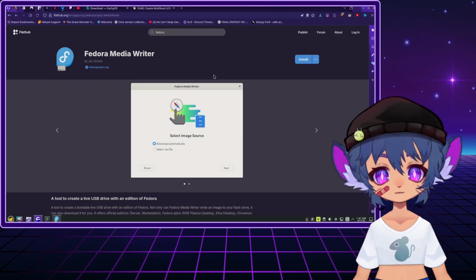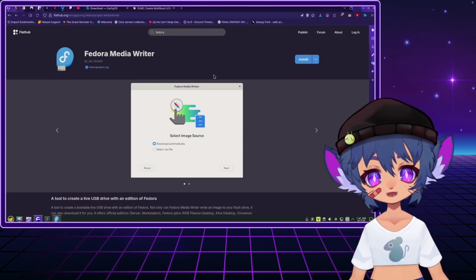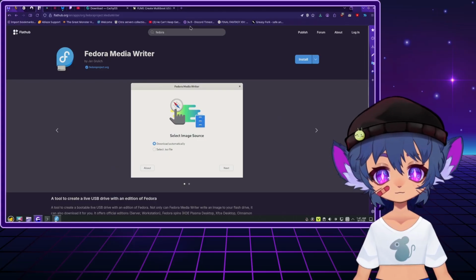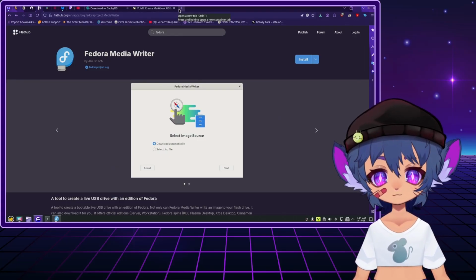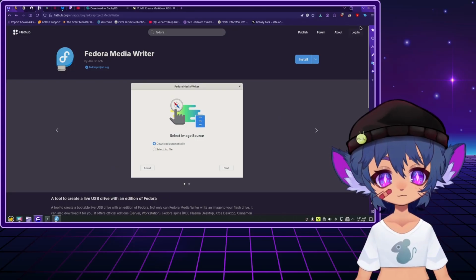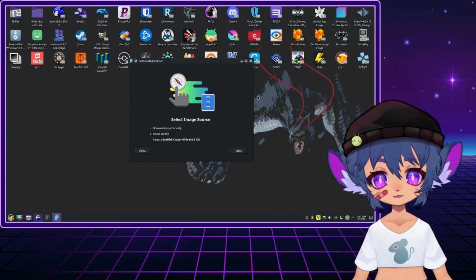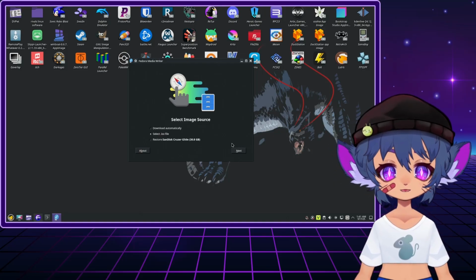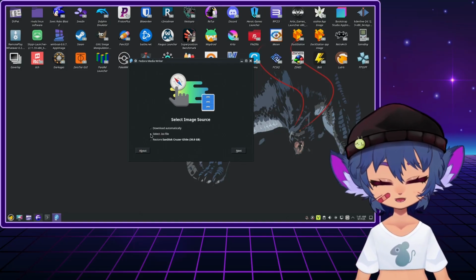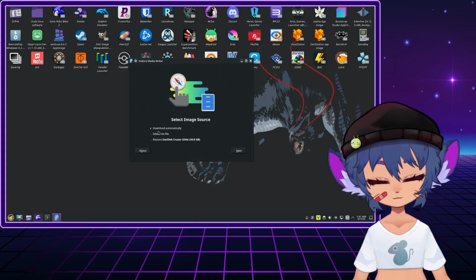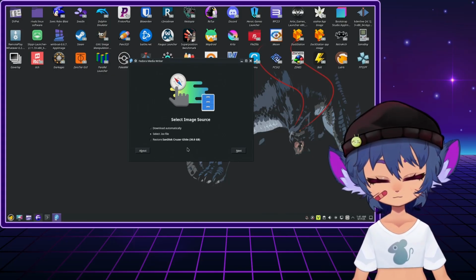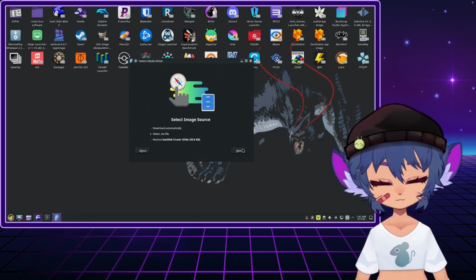So, seeing as we've already chosen how we're going to be writing our ISOs to our USB drive, you then have to grab a USB drive. Any SanDisk USB drive will work. Any USB drive that is able to hold the specified size of the ISO is also acceptable. You can either download automatically if you're already on Linux, but we're going to select the ISO file.